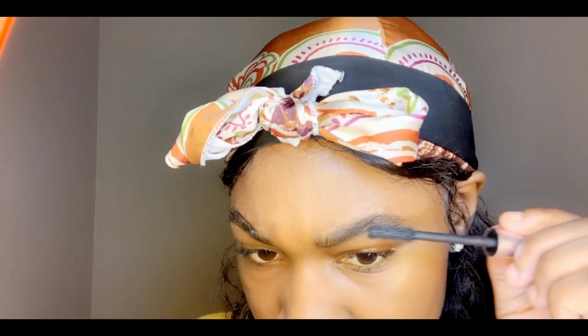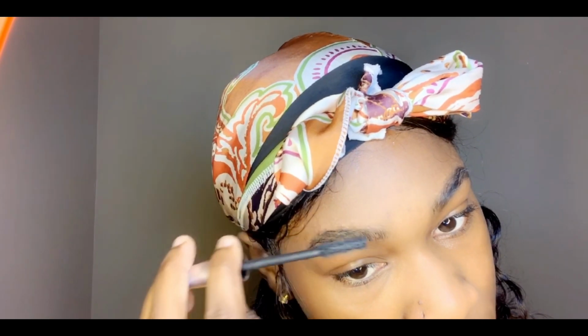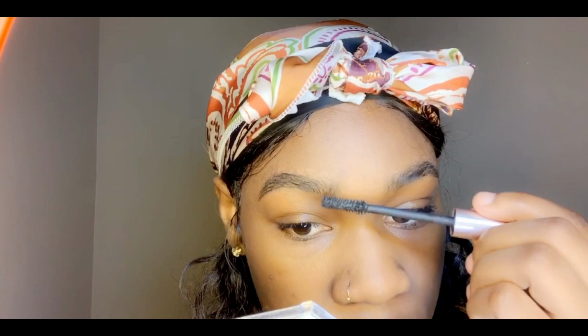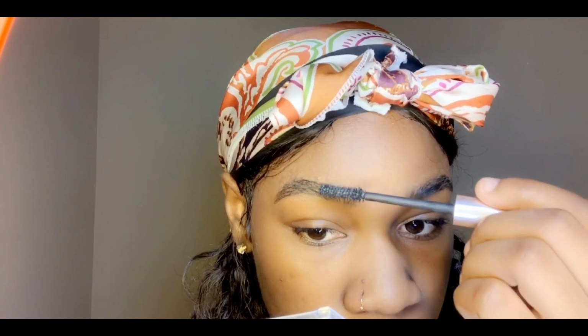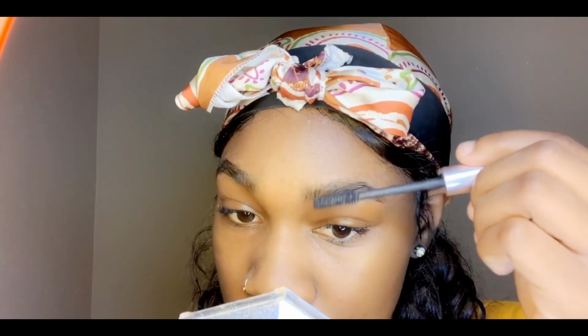Because my eyebrow hairs are always sticking up. That's going to add even more product on your eyebrow hairs. So just brush them up. And also this is a waterproof mascara, so you can wear this in the pool. Your eyebrows still won't come off.